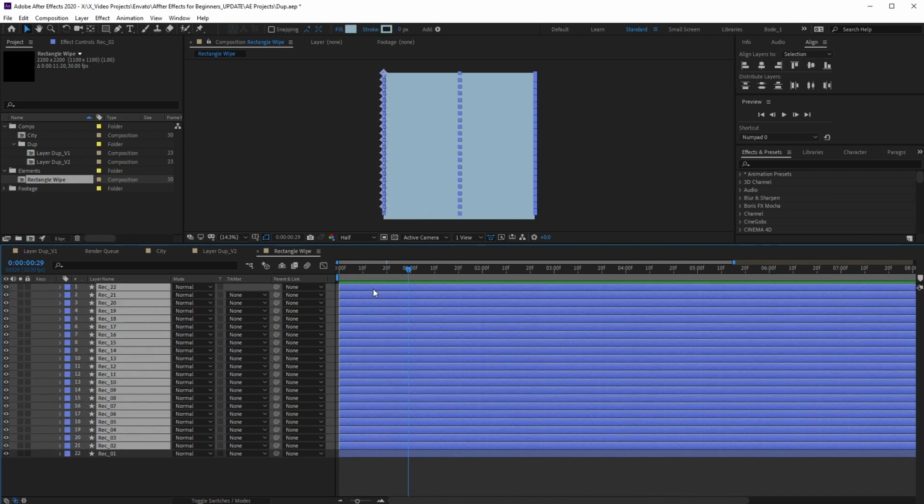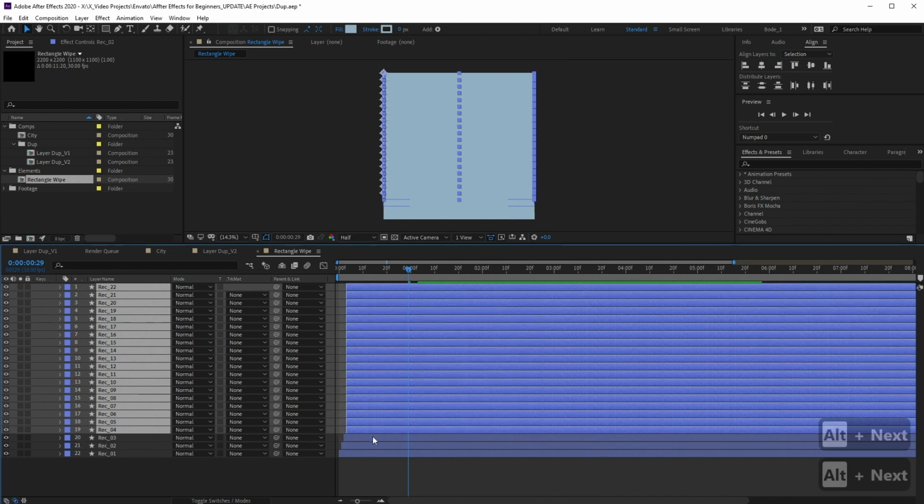Now you can do this manually. And the idea here is I want every subsequent layer starting from the bottom to be one frame later. So what I could do is select all of these layers and then hit Alt Page Down. Again, it's not Alt Next, it's Alt Page Down. And then Control click the bottommost layer in that selection, then hit Alt Page Down again.